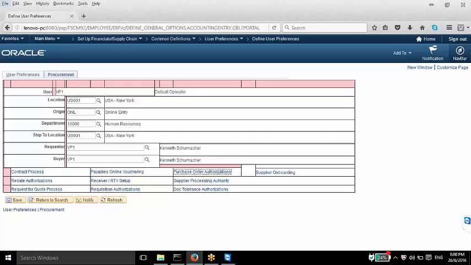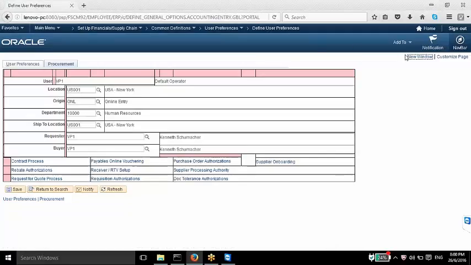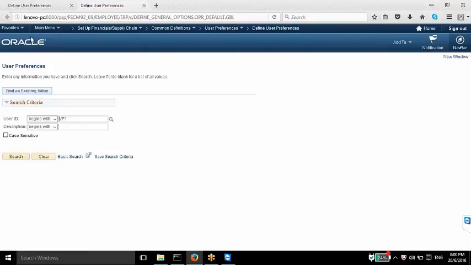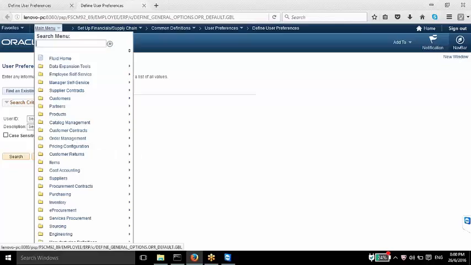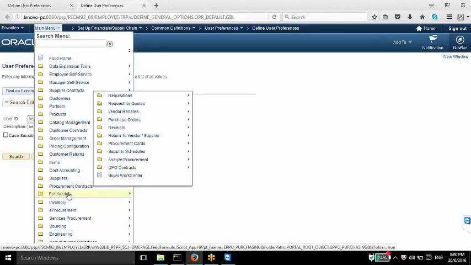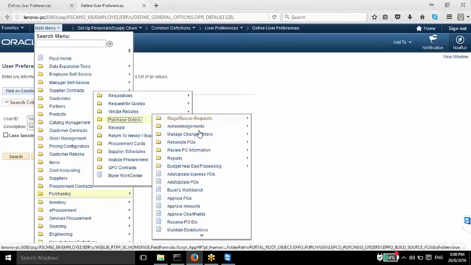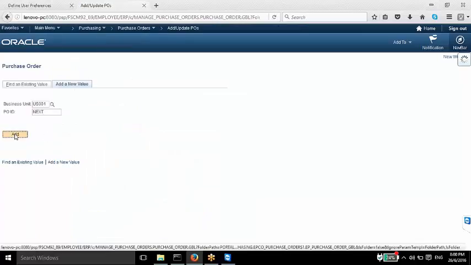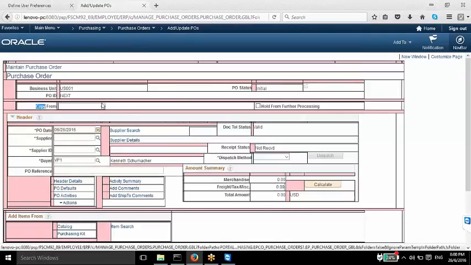When you log in as VP1, okay, let's do purchase order, new tab. See, business unit is US001.